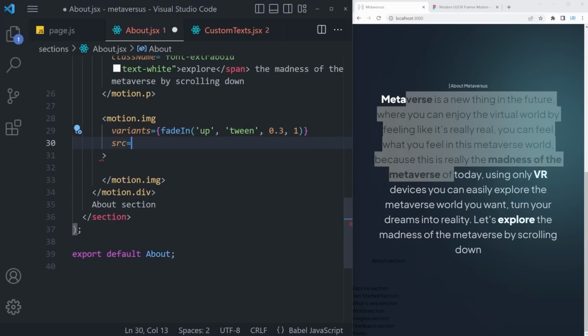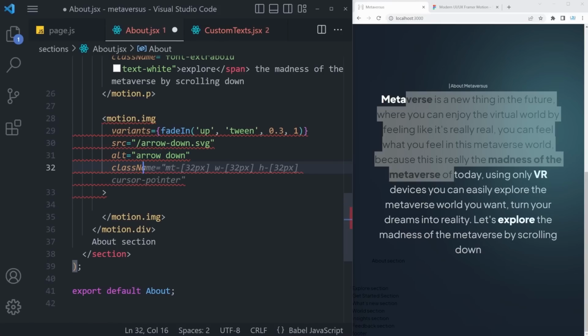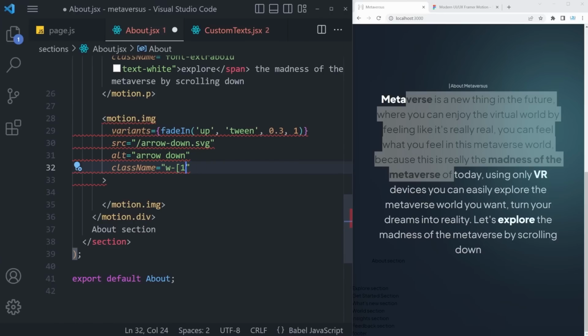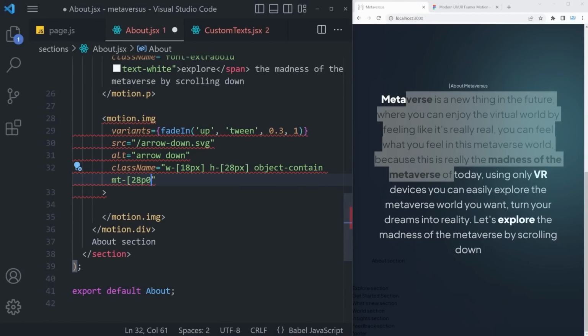We can also give it a source equal to arrow-down.svg, an alt tag equal to arrow down, and finally a class name equal to w-18 pixels, h-28 pixels, object-contain, and margin top of 28 pixels to divide from the text above.